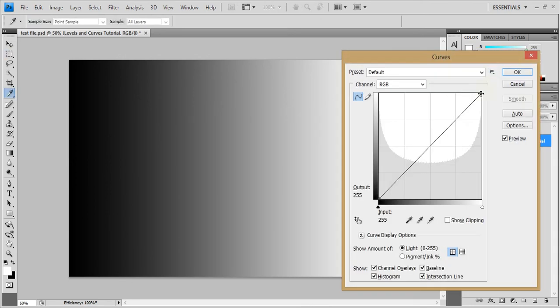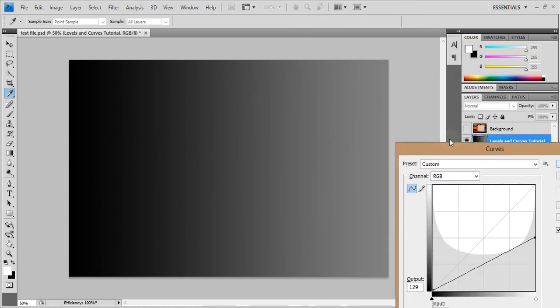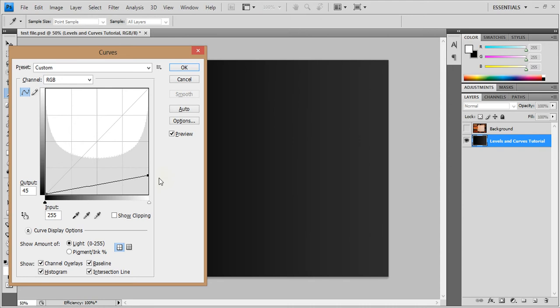If I were to drag the top of this curve, this is basically showing a linear gradient, meaning this value here, if it goes up, it's going to be mapped to this value. This white is going to be mapped to 100% white. So if I drag down this slider, it's like fading to black. It drops the white value, saying this white value is only going to be mapped to the highest value right here, which is this dark gray, and then it works its way down, obviously, right?